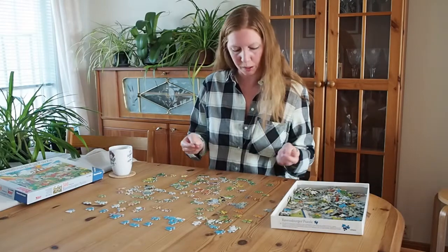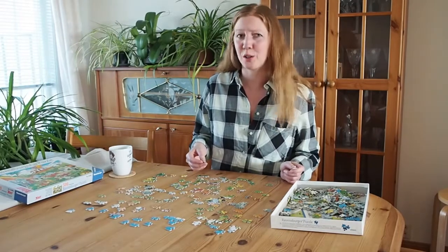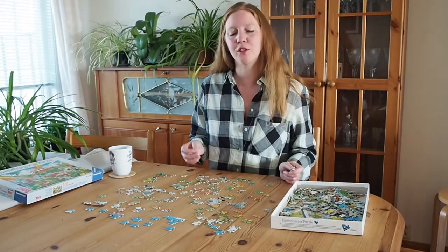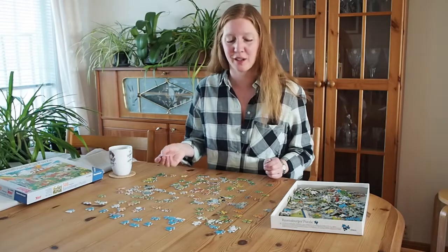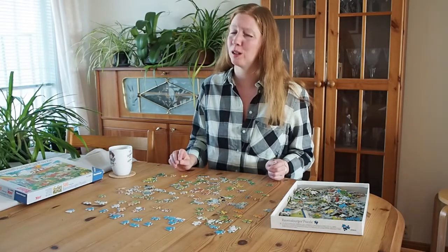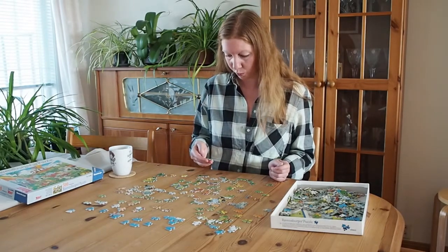If you do puzzles and you want to do all of them as fast as you can, go for it. But, well, I prefer to take my time and enjoy it. Unless I'm having a competition with myself to see how fast I can do it, and today would not be the ultimate day to do it because it's been way too long since I last did this. I have to say, way too long.